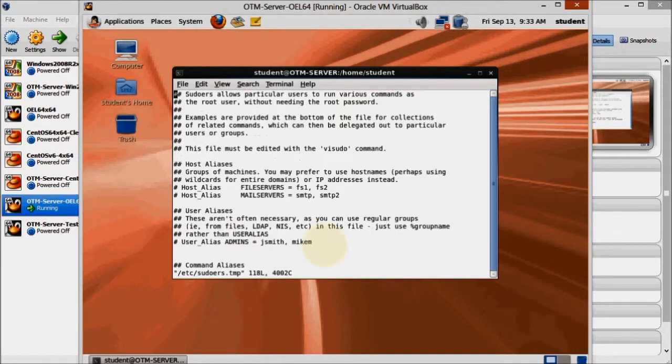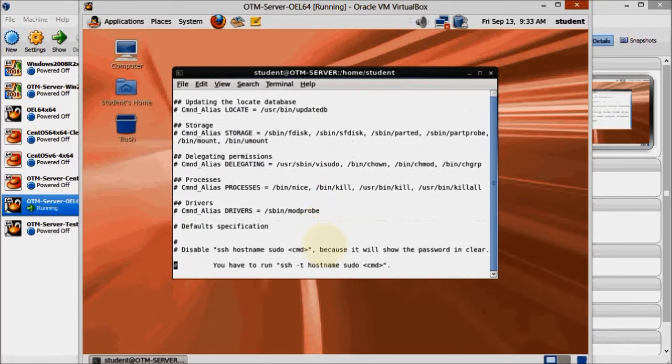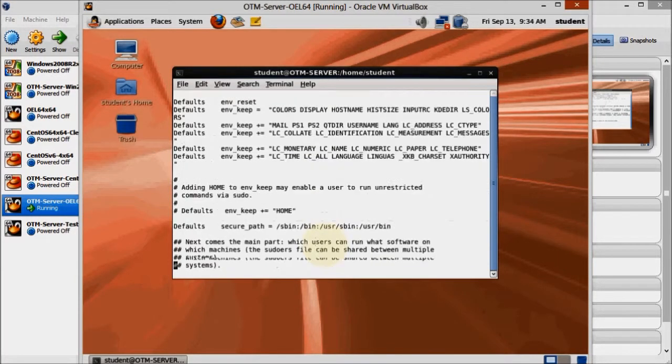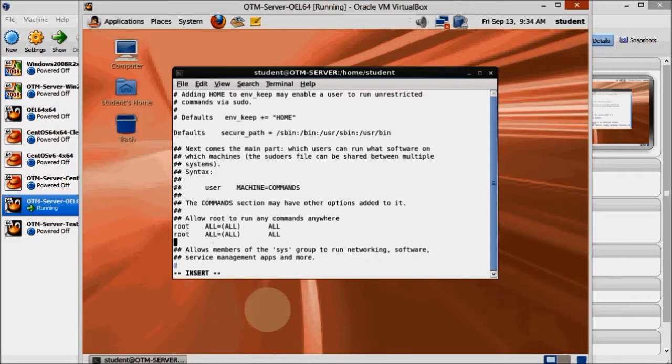Using the arrow keys to navigate this file, find the line that says root ALL=(ALL) ALL. Right here. Now use the mouse to select this line, then press Ctrl+Shift+C to copy it. Place the cursor one line below, press I to enable insert mode, then Ctrl+Shift+V to paste. With the cursor at the very start of this line we just copied, write student. Then press ESC to disable insert mode, and press X 4 times to delete root.